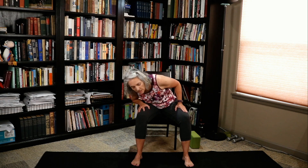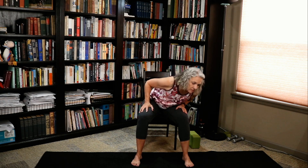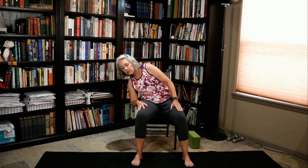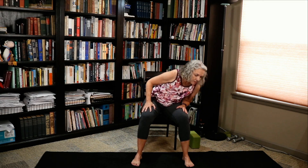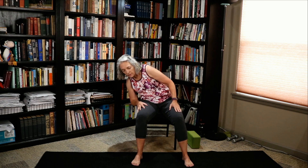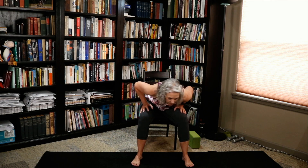We're going to do it the other way now. Lean to the left, then come center, leaning, and lean back — belly tight. Big circle, big circle, big circle. Let's do that one more time. Feeling that back is warming up, we're stretching, the side waist is working. And come up.